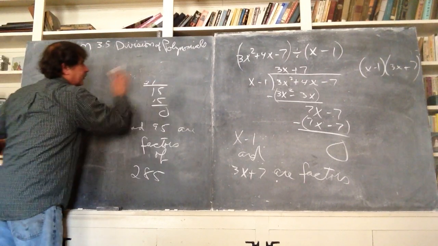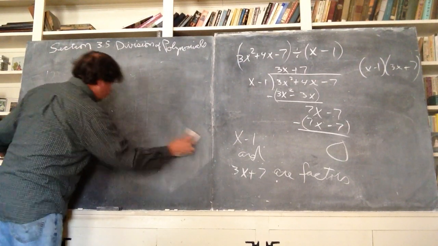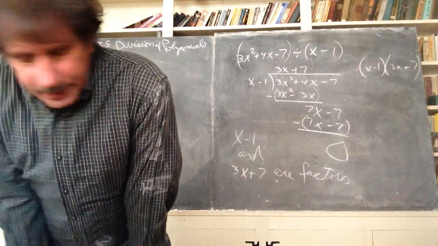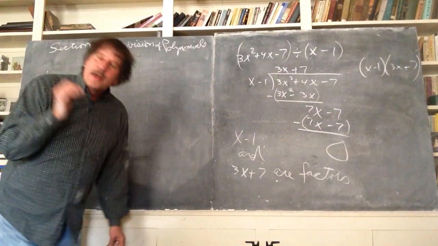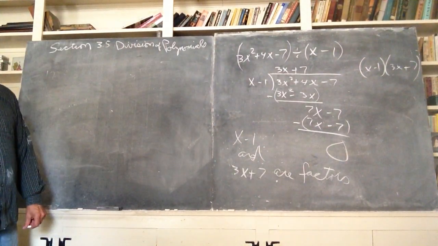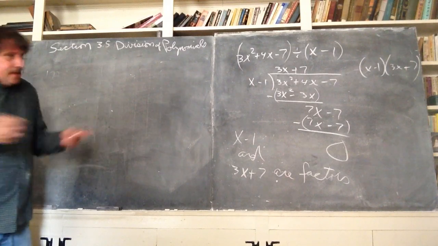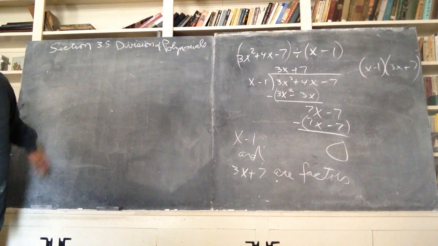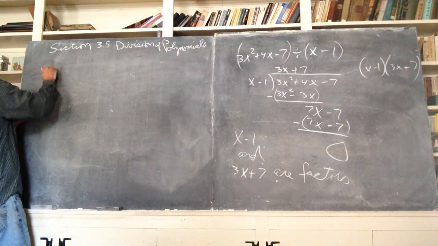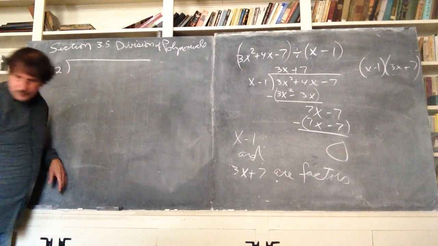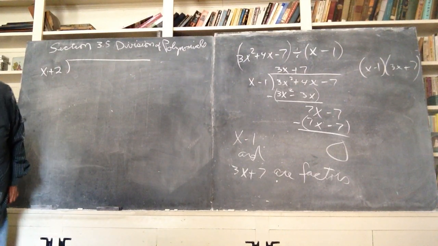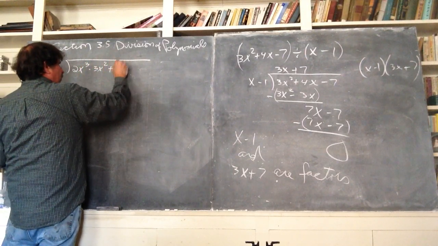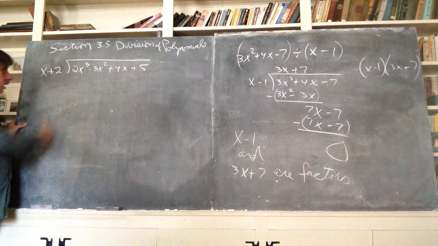Let's do one more of those. Make it a little more complicated, I guess, and then we'll hit synthetic division. Please learn it for your own good. Next section it'll come into play, and then finally in Calc 2, in chapter 7, synthetic division was all over the place. But anyway, suppose we want to take x plus 2 and divide it into 2x cubed minus 3x squared plus 4x plus 5. And we're going to divide.